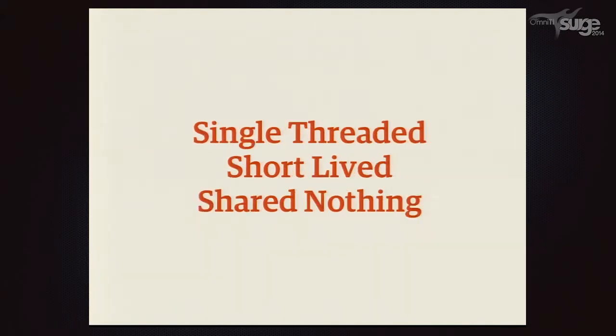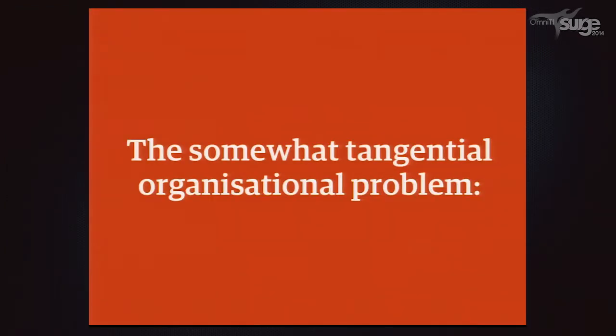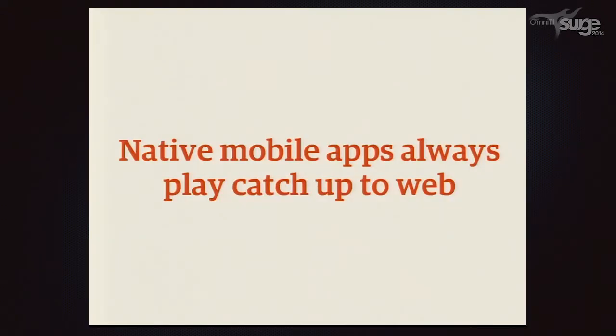So we have this sequential problem, and because we throw everything away at the end of the request, we can't use that to get rid of some of the busy work that we may otherwise have to do. This also leads on to a tangential organizational problem rather than a technical problem, which is that the native mobile apps are always playing catch up to the web.